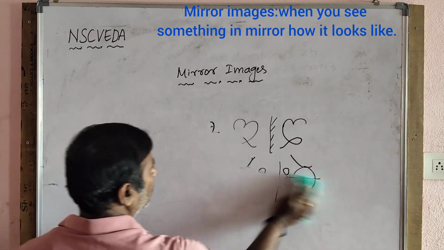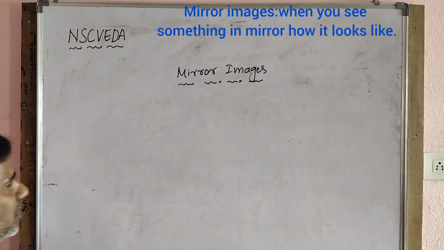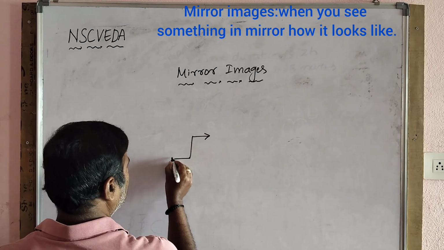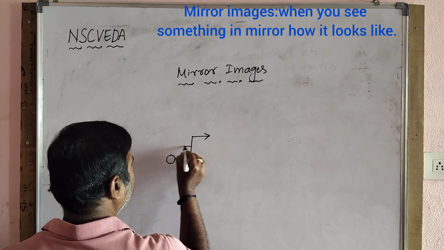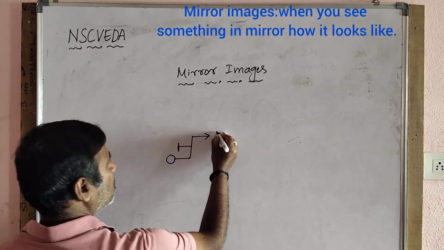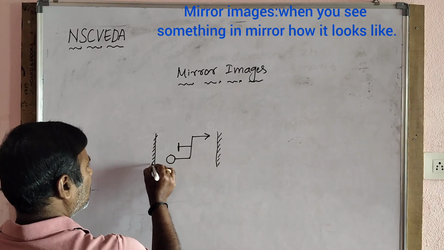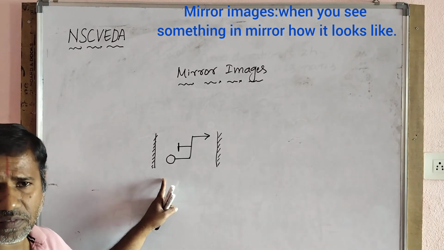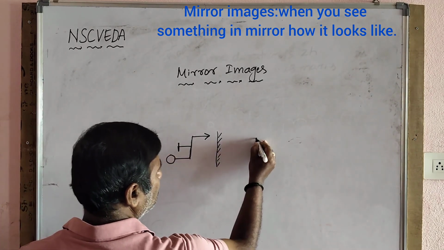Okay. And one more thing I need to explain here. For example, I have something like this, and I have this figure. Assume I have this figure. If I put the mirror towards right, or if I put the mirror towards left, that is a mirror image question. If the mirror symbol is towards right or if the mirror symbol is towards left, you will get the same answer. We'll cross verify. First standing line, this distance, draw the standing line.